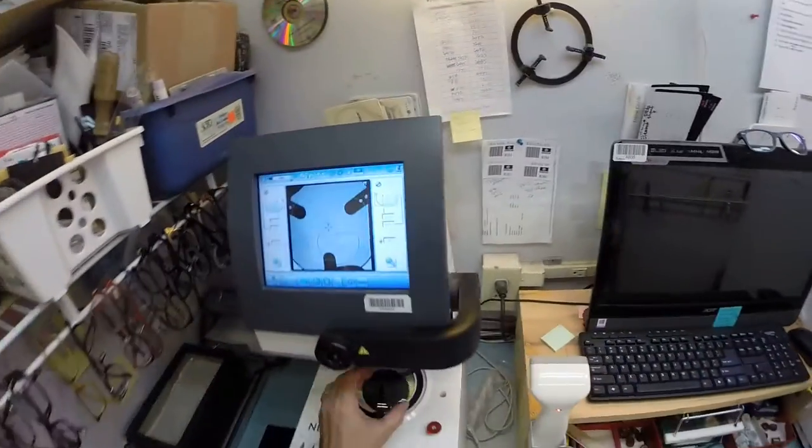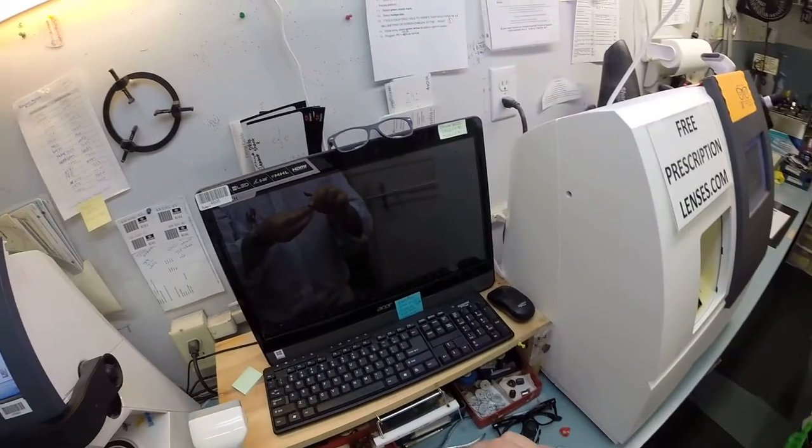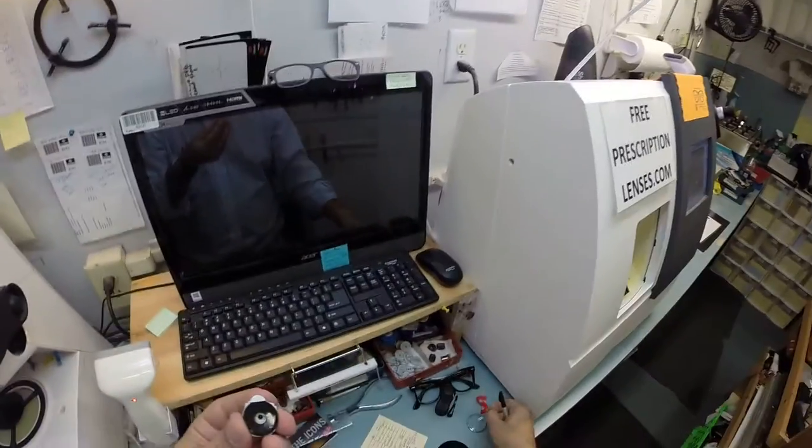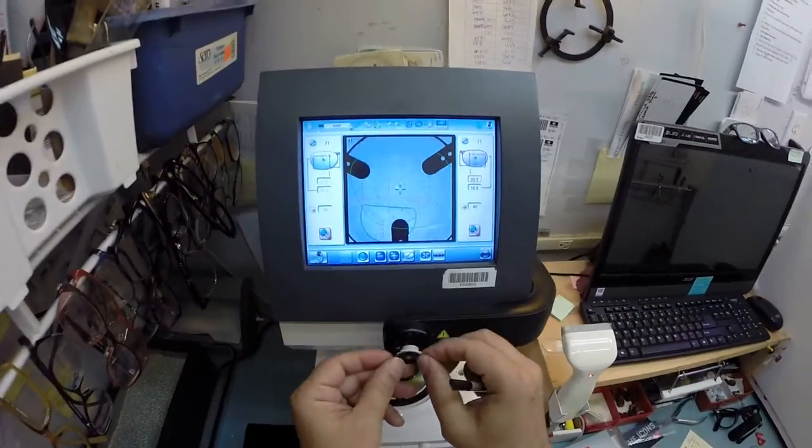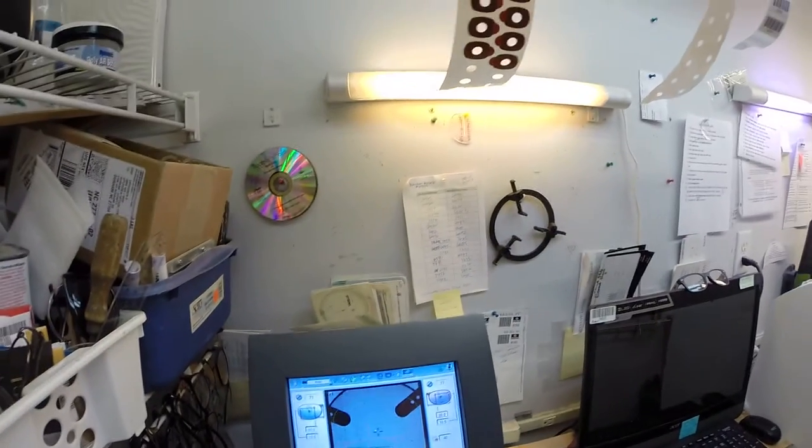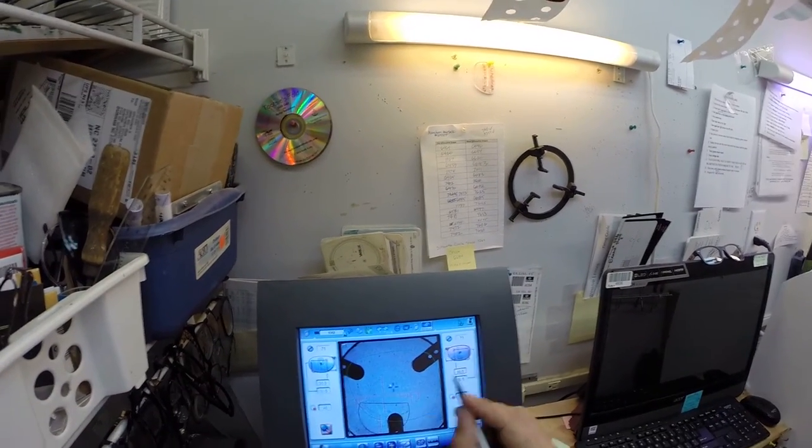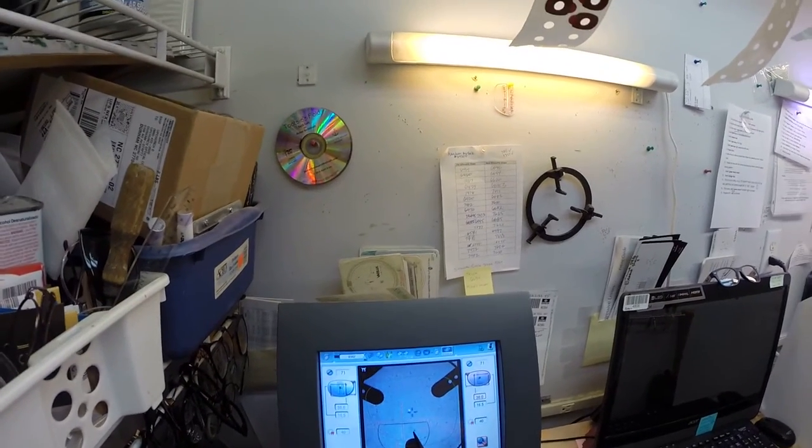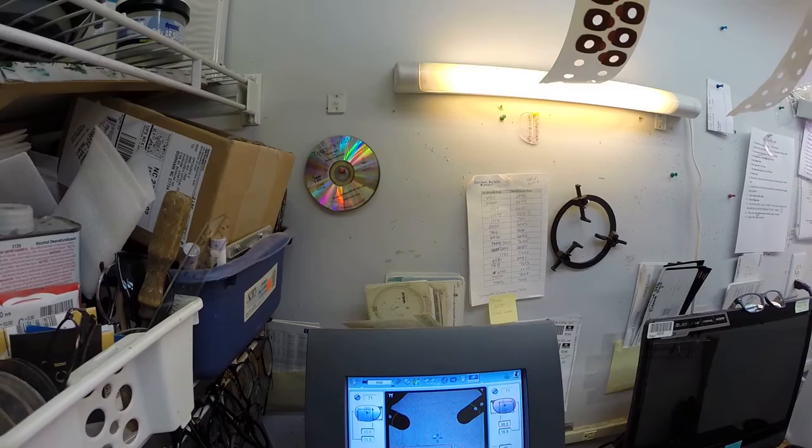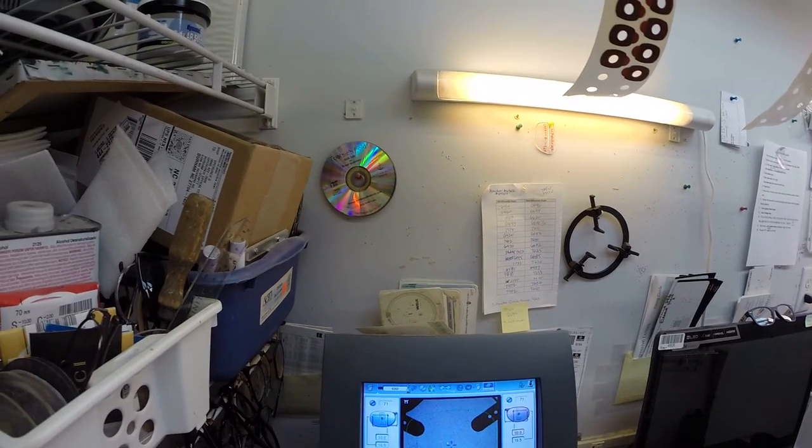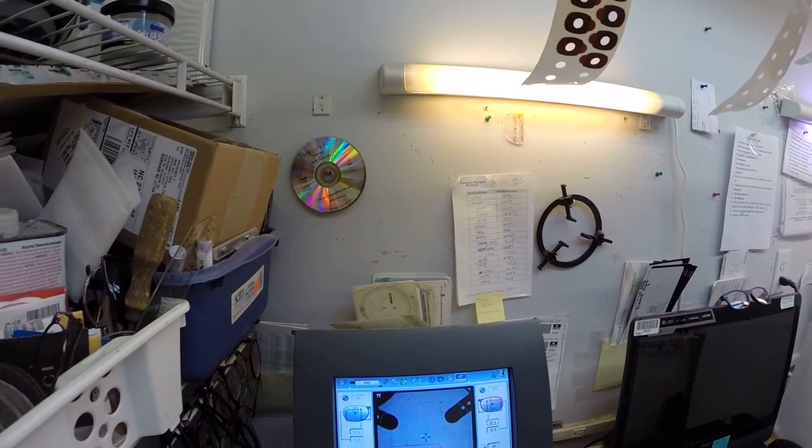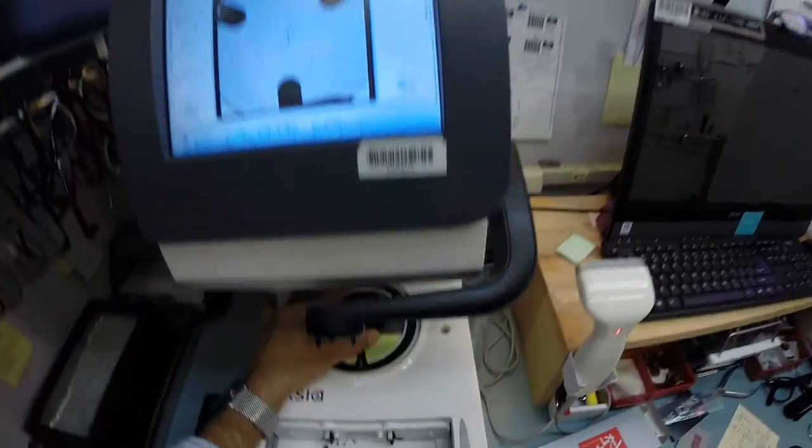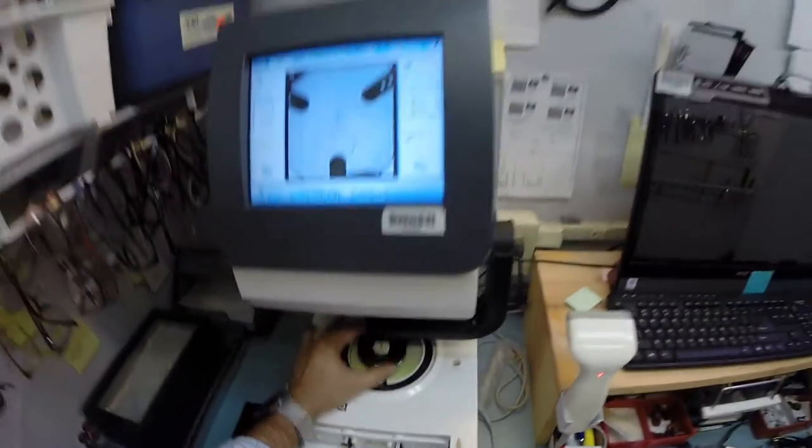We're going to do the same thing now for the left lens. Pull that away, the paper way, to make the black side sticky. Line up that magnet with something magnetical there in the arm. Now the pupillary distance and the optical center height have been switched. It has mirrored the right lens over to the left. I'm going to line up the height of the bifocal. Make sure everything lines up perfectly. Hit the button. The arm comes down and places the block onto the left lens.